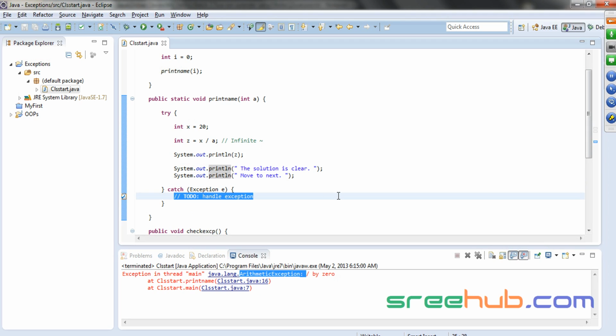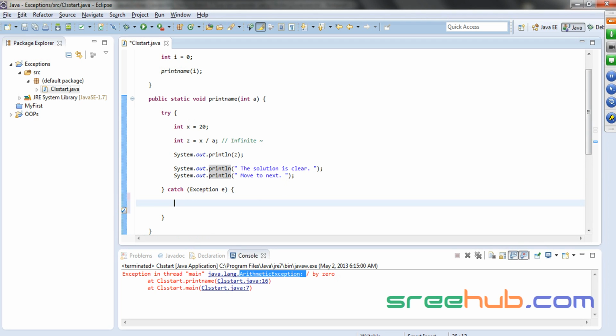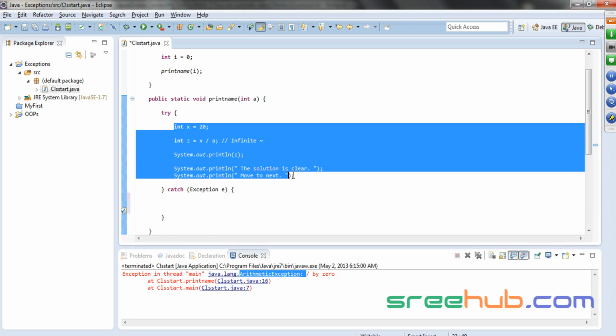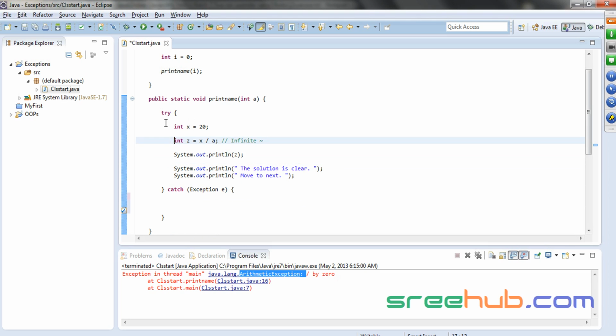So here let me just say I want to see what error can happen. How to check that: whatever exception happens here, in between the piece of code between try and catch, the whole information will be caught and sent to this method, which accepts an argument e, and this e is of type Exception.